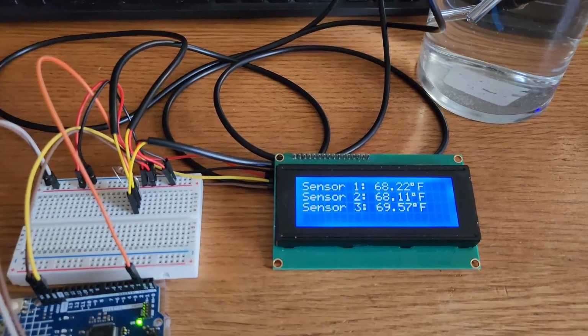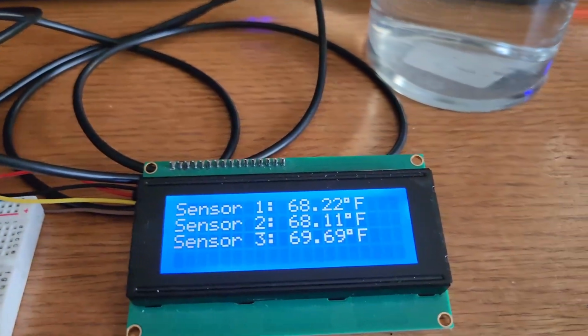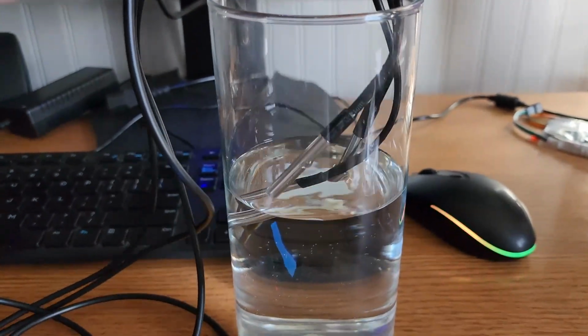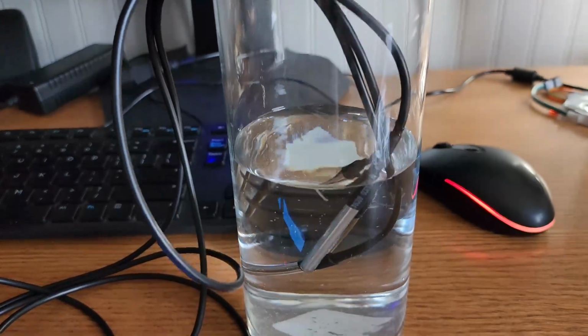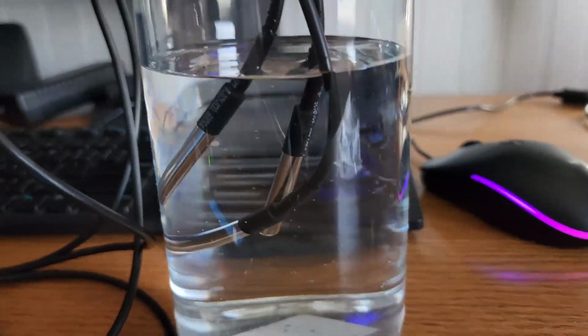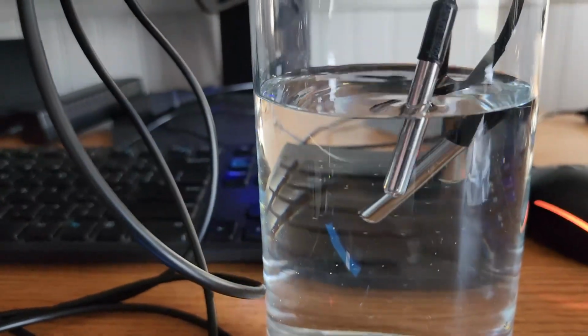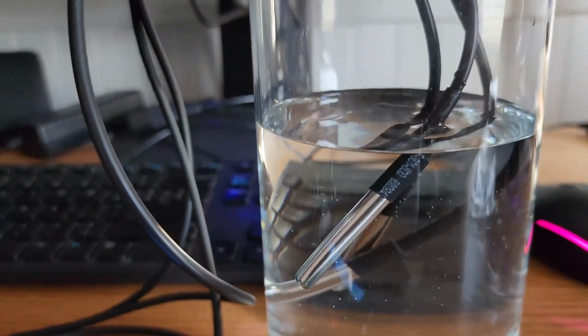And finally, I just wanted to see what the precision of these sensors were, just to see how close the readings are to each other. You can see that sensor 3 is a little off. Now you can also tell if they're calibrated. My hope is that if I left them in here a while, they would all kind of equal out to the same temperature, but I didn't leave them in there very long, so sensor 1 and 2 is pretty close to each other, but sensor 3 is about 1.3 degrees higher.